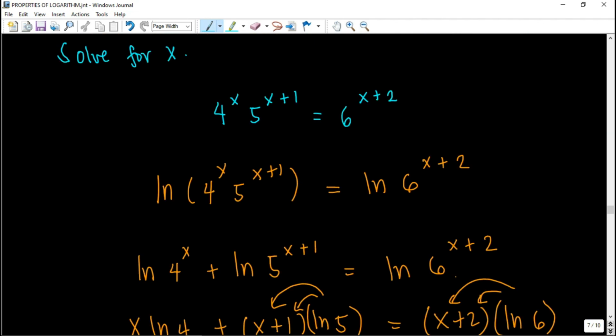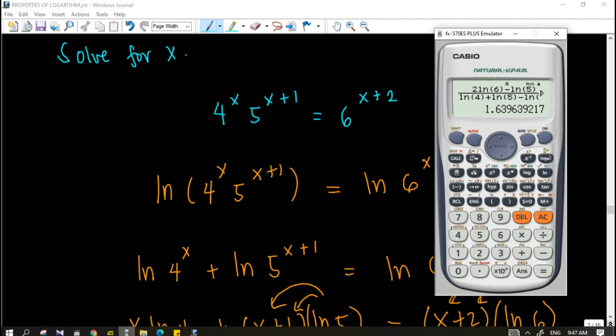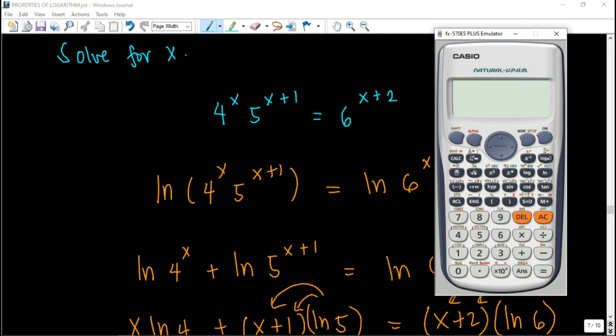So if you're going to take the board exam soon, you might not need to solve a manual solution like this. Instead, you use our calculator technique. So as you all know, guys, I'm also doing vlogs or video tutorials regarding calculator techniques. You can check that out on my previous videos. If you are a student na magbo-board exam na. Okay, graduate ka na and magbo-board exam ka na.